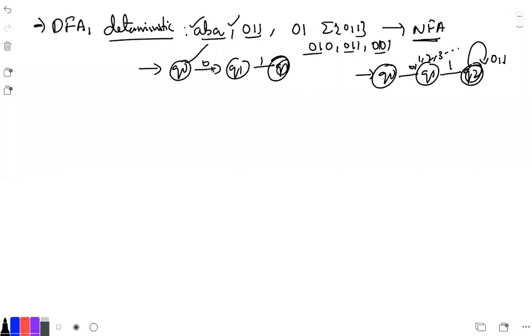Okay, this is one-to-one mapping. This is many-to-one mapping or one-to-many mapping also. From the same input, you can reach different states also. The same 0 you can have here. So Q0 on 0 is Q1, Q0 on 0 is Q0, Q0 on 0 is Q2 also. Okay. So mostly NFA will be asked, DFA won't be asked in most of the cases. So even the computation of machining becomes very, very easy for you.